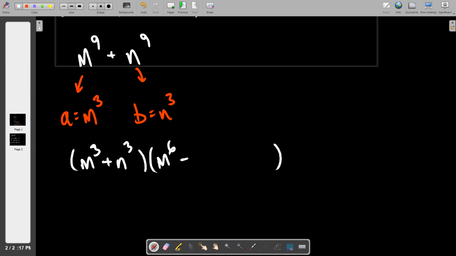Remember, what always goes in the middle, always, is a times b, right? So all I have to put in the middle is m cubed n cubed. It's almost crazy to do an entire recorded example for that, but that's what goes in the middle. There's no sixes or nines involved. It's just literally a mashup with a and b. Just stick them together and call it a day. And then what goes at the back end?